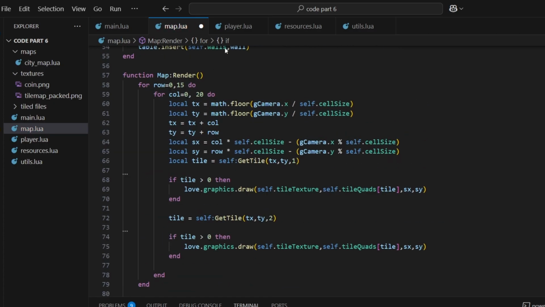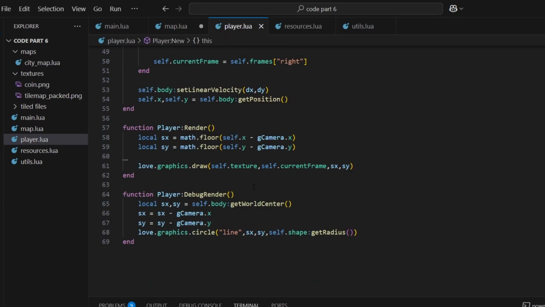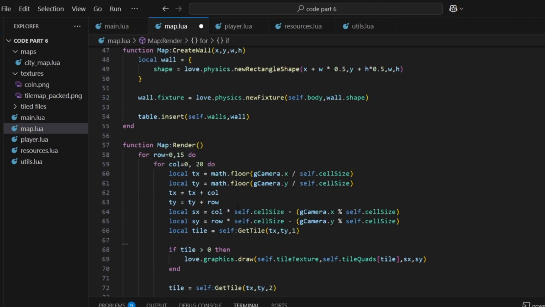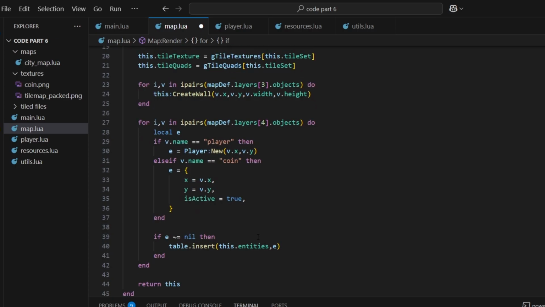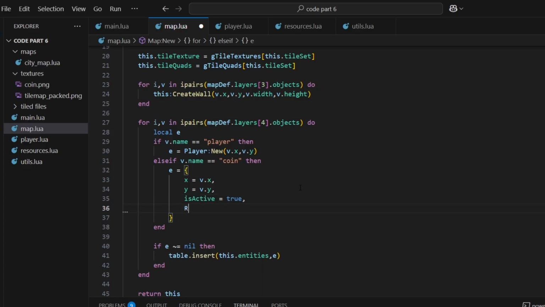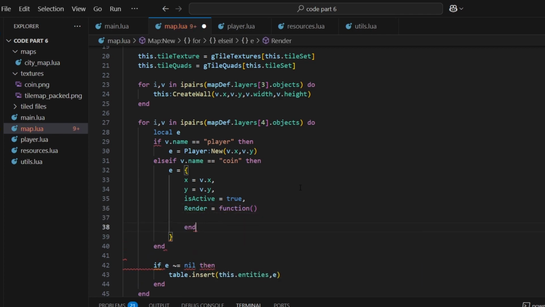Well, we don't have a render function for our coin actually. I just remembered that. The player has a render function which actually draws one of the tiles, but our coin does not. So what can we do in this case? Well, once again, I'm just going to hack something in. I'm going to put a render straight into the table. So I'm going to say render equals function. This is actually how functions work in Lua.